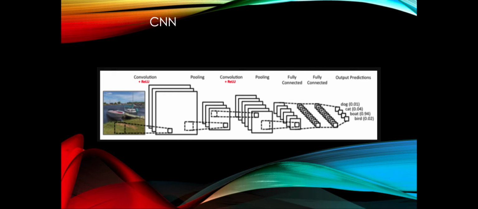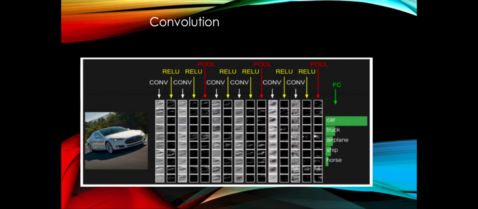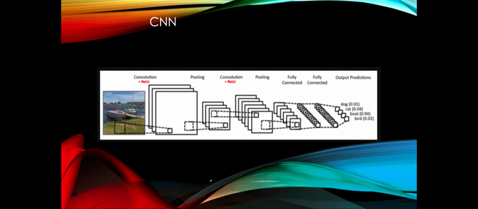So this is the input image, and the output we want is whether a dog, cat, boat, or bird is present, with a certain probability. In this example, the boat is present, so the probability of boat is higher, about 0.94, and the rest of the probabilities are lower.